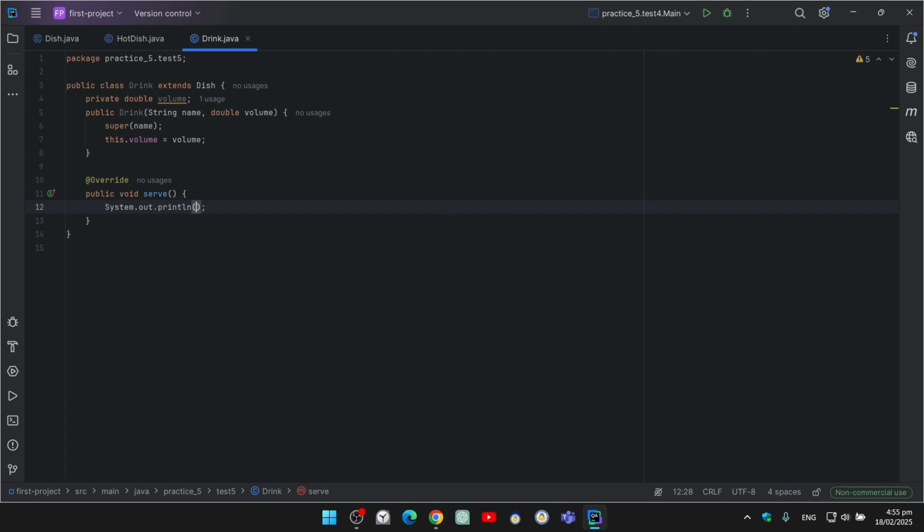So serve and print out get name, with volume, let's say volume, and let's indicate the volume.